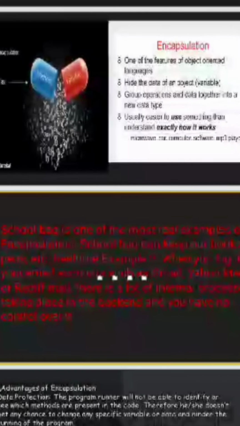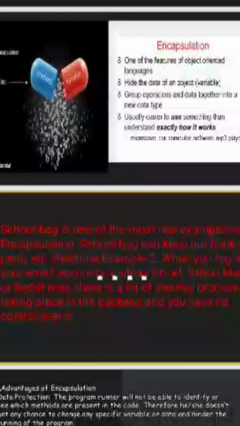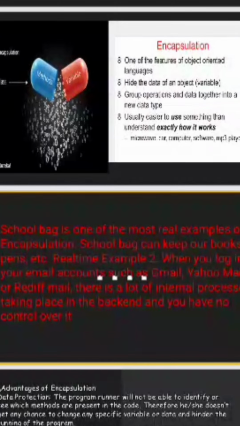The real life example of encapsulation is a school bag. A school bag is one of the most real examples of encapsulation. A school bag can keep our books, pens, pencils, etc. It is a real-time example. It can hide whatever things we have stored in the bag. It can hide the data.